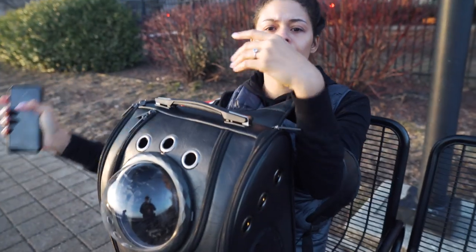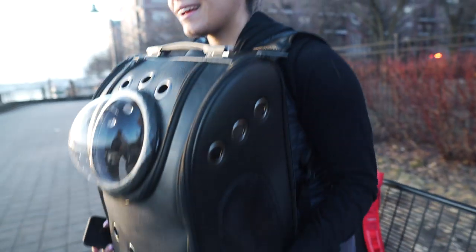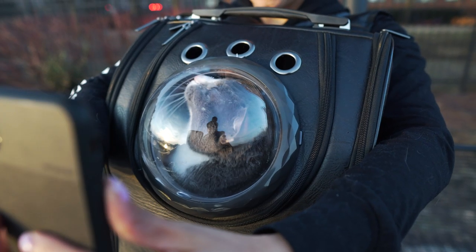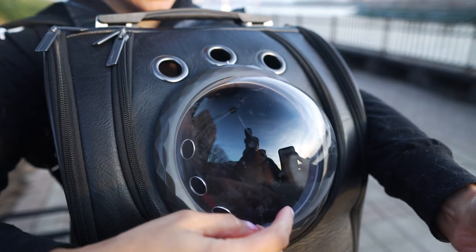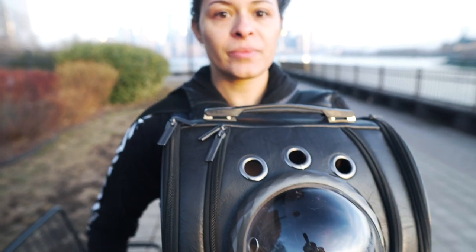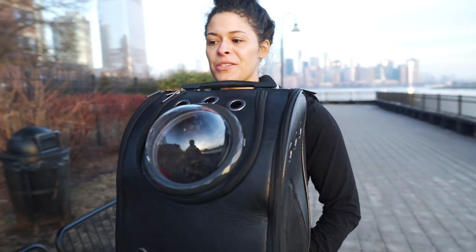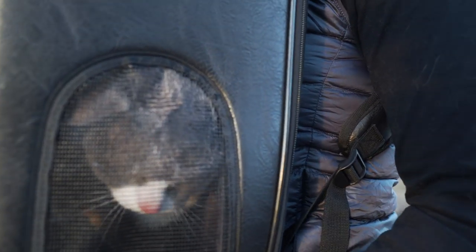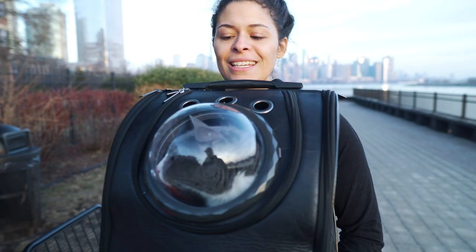It's really comfortable to wear — much easier than carrying those hard cat cases. I feel like the cats enjoy it a lot better. You just slip in like this and then you're ready. As you can see, Seven loves being in this thing. What do you think about this bag compared to our old traditional hard case cat carrier? Our old carriers sucked — they were heavy, hard to handle, the cats didn't like them, and it was always so hard to get them into them. These are so easy and so cute.